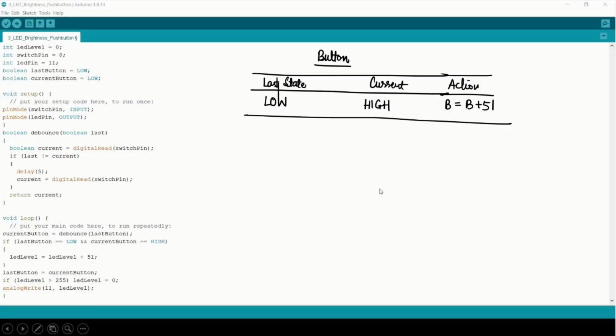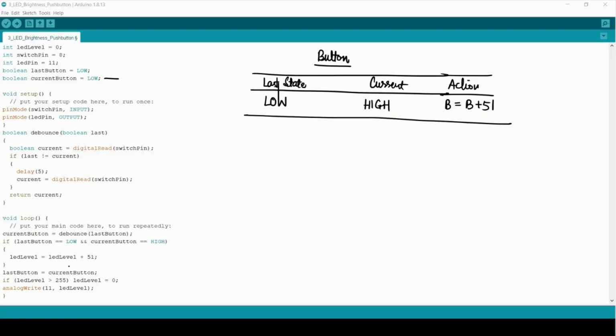So if you look at the code, essentially that is what is happening. We'll talk about what this part is in just a little bit, but let us look at the other aspects right now. To start with, we are initializing both the previous state of the button and the current state of the button as Boolean variables low. In setup, we will initialize what our pins are supposed to be. So switch pin, which is pin number 8, is designated as input, and pin number 11 is designated as output, as discussed earlier. We'll come to this in just a second.